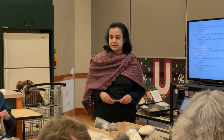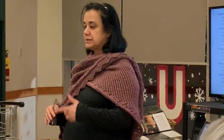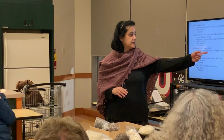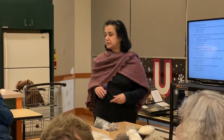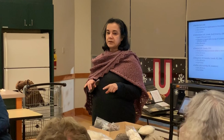And then last June, I went to a place and I bought some Shetland fleece. And she said, I didn't bring it because I blended it with alpaca, and I made the yarn. But she said, no, my Shetland doesn't have double coat. So you do have a Shetland that has double coat and another that doesn't, but they are all Shetlands, maybe because they were introduced by early Scandinavian settlers in the Shetland Islands. But there are two different lines of Shetland.